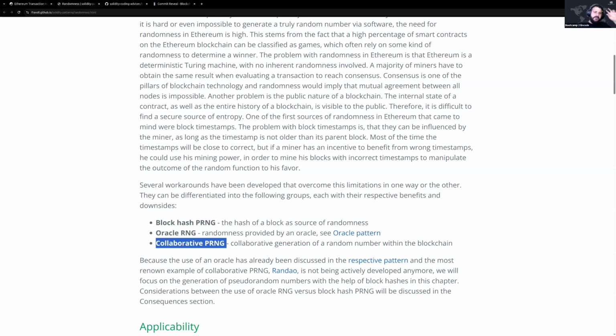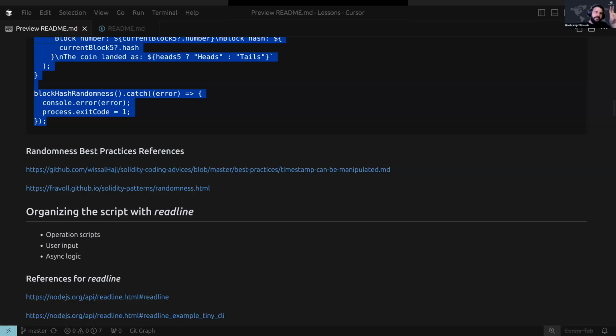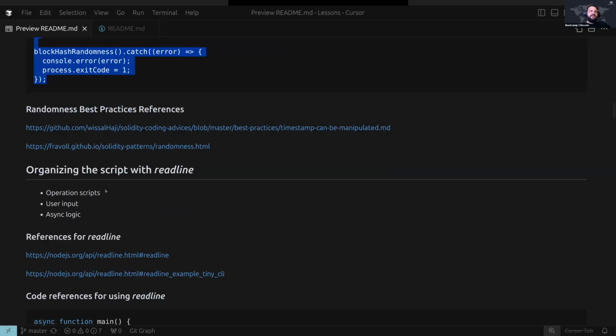Before we do that, I want to organize this script in a way that we can interact with it from a CLI, from the command line, okay? This is something that could have been very useful since lesson 8, but we had so many things to study at the time that I didn't want to bother you with this. Today I can show it. It takes like 5 minutes.